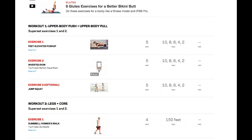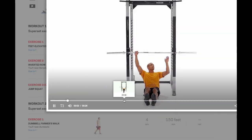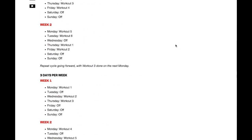For this one, again, your negative is moving away from the bar. So you come up pretty quickly and then just slowly row. But again, this is a row. Do not use your arms. Your arms are just there to stabilize and connect. You want to pull back through your back, bring your elbows around, like people are pulling on your elbows. That's where you should feel it. You want to feel it in your back, contracting your shoulder blades together.